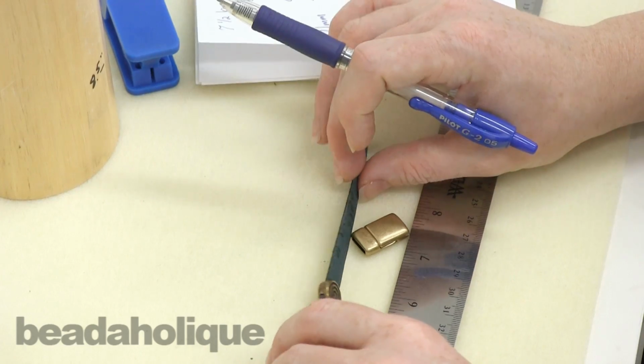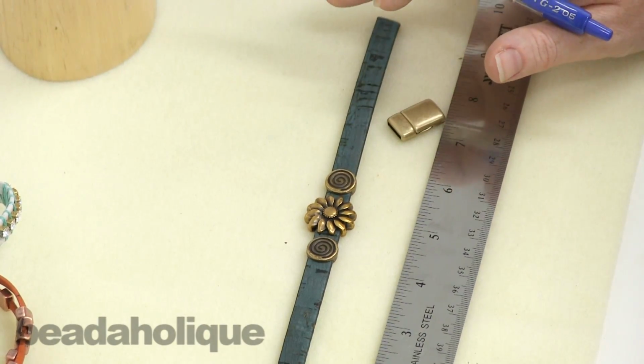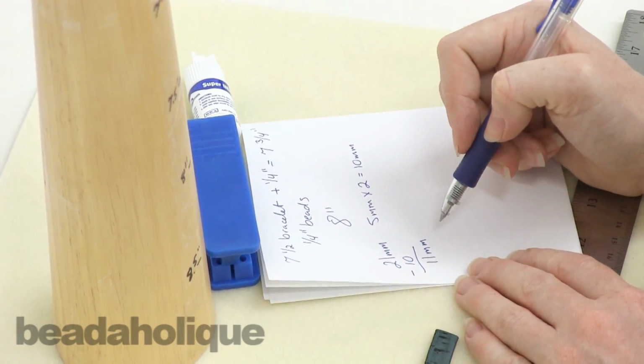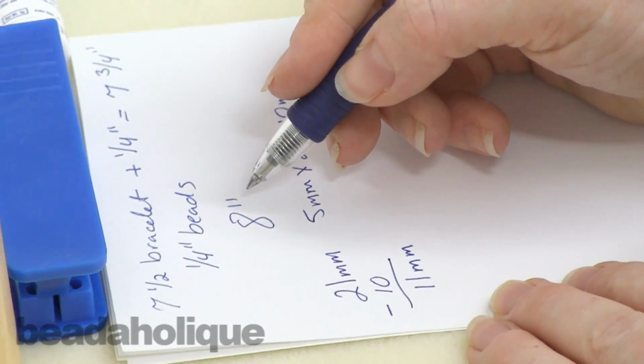If you're just doing it for yourself and you're measuring it against your wrist, you can do this a lot more easily just by cutting down little increments. But if you're making them to sell or as gifts, you'll want to be able to do this math. Okay, so we need to take the 11 millimeters and minus it from 8 inches.